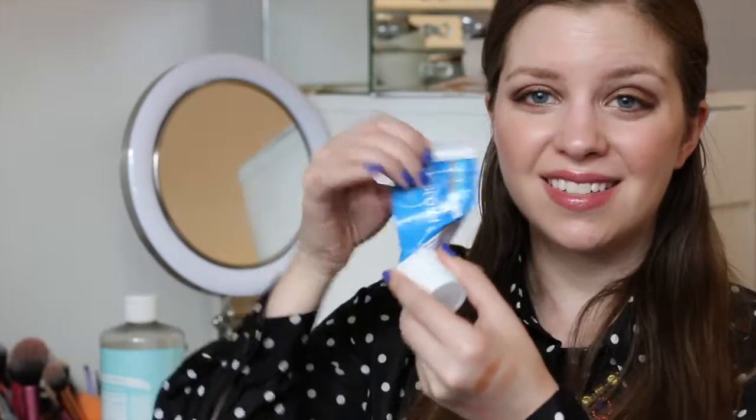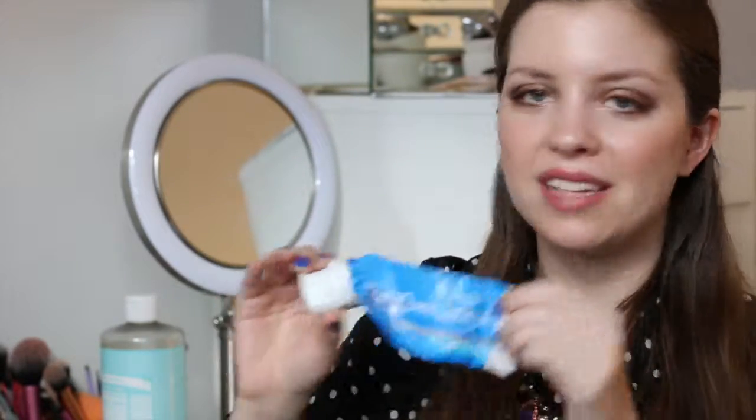It worked well under most makeup. I felt like it did its job, but it wasn't so outstanding that I felt like I have to go out and buy it. A toothpaste, I mean, I don't know how to review a toothpaste. It's Crest Pro Health, it's fine. I don't notice that this makes my teeth really, really white, but it works. It does its job for the most part, so yay, toothpaste.